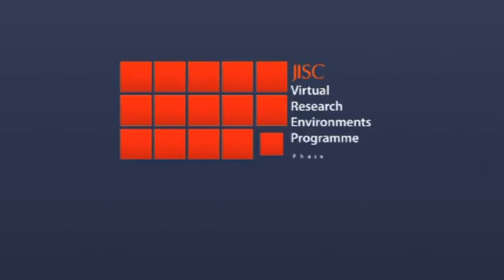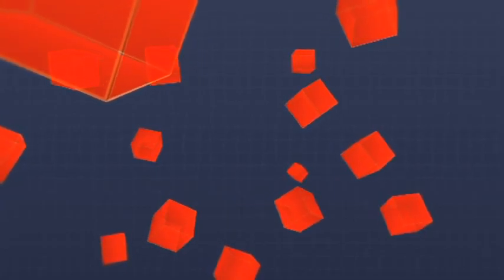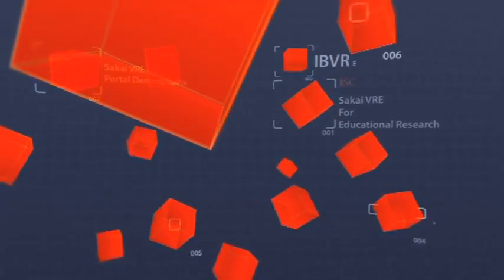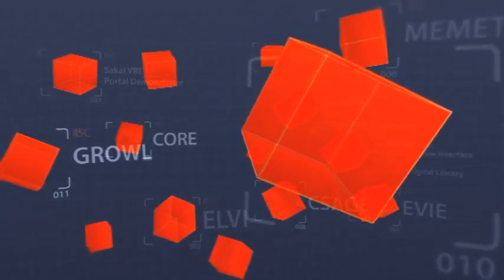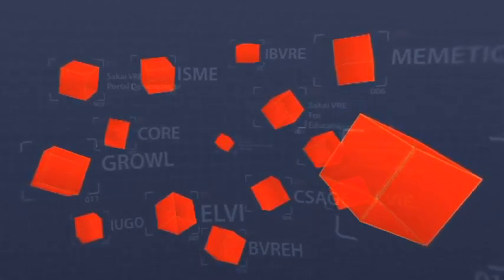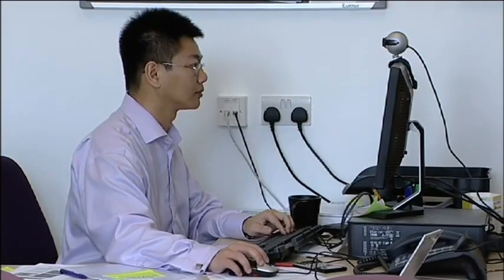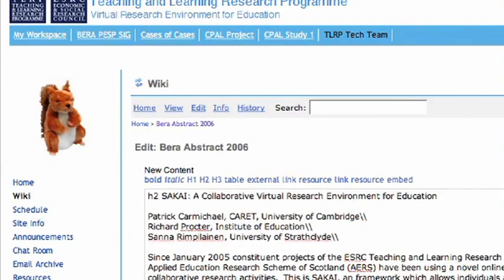Phase 1 of Jisc's Virtual Research Environments programme funded 15 projects across the UK. The projects, located in departments across the research spectrum, all sought to investigate the technological challenges surrounding virtual research environments, or VREs, each developing a VRE suitable for use in its own academic domain. VREs can help researchers of all disciplines to manage their increasingly complex workloads by providing a framework of resources to support the underlying processes of research on both small and large scales.